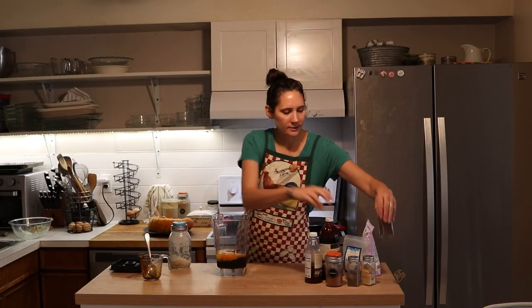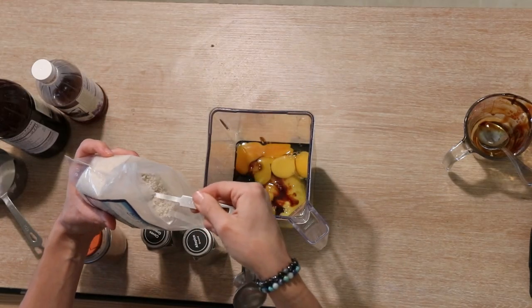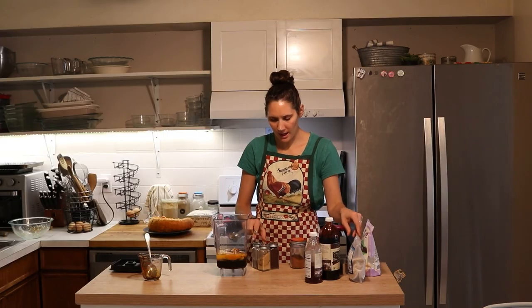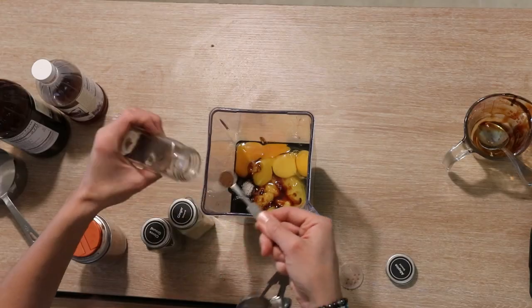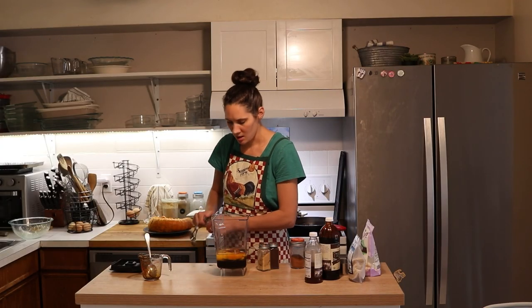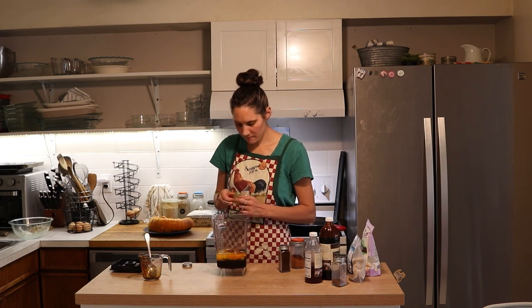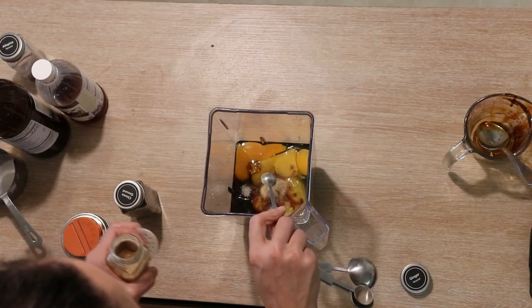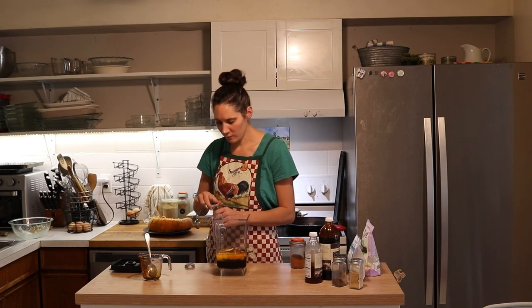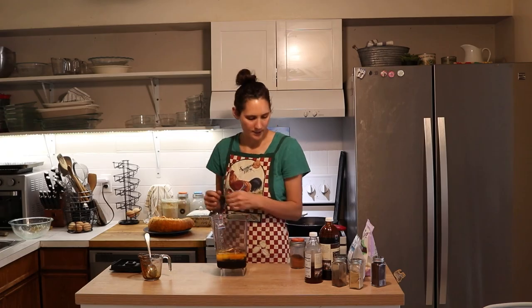Next, we're going to add our spices. First, I'm going to add 1/4 teaspoon of salt. I'm using nice mineral salt, Baja Gold, very tasty. I'm going to add 1/4 teaspoon of allspice. If you had a pumpkin pie spice blend that you liked that doesn't have any additives, then you could use that as well. I think you would use probably 2 teaspoons of that, I believe. I'm also going to add 1/4 teaspoon of ginger, 1/4 teaspoon of ground cloves, 1 teaspoon of cinnamon.